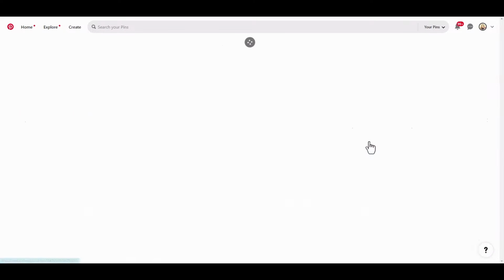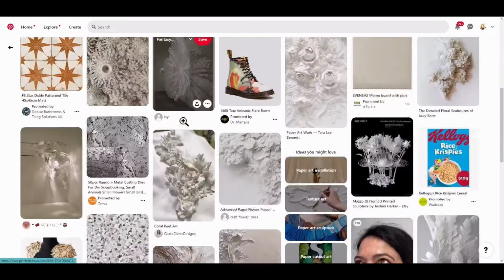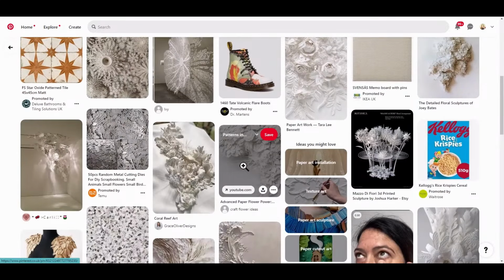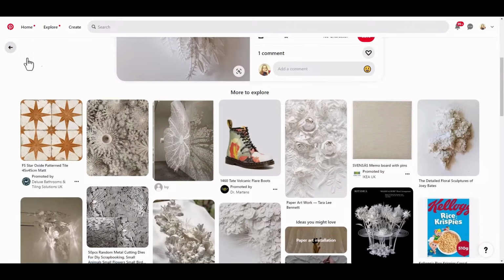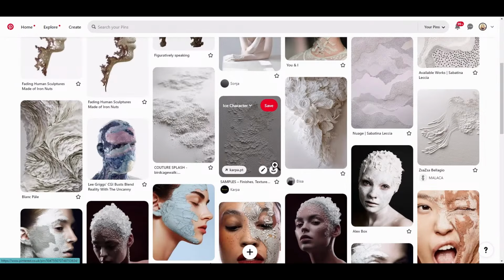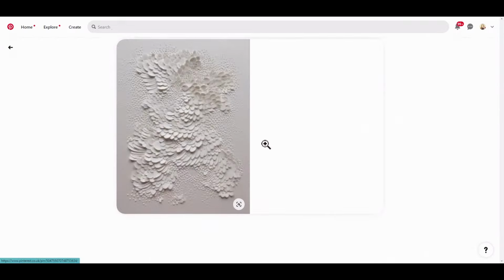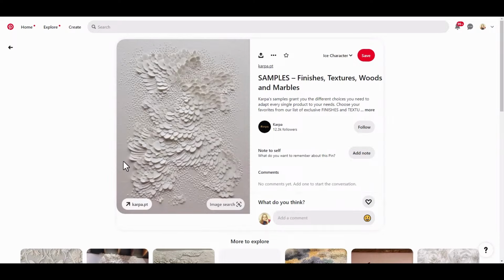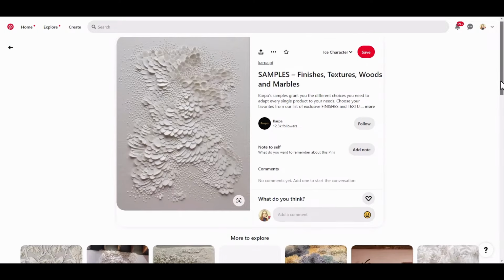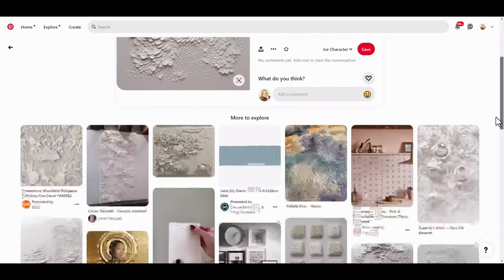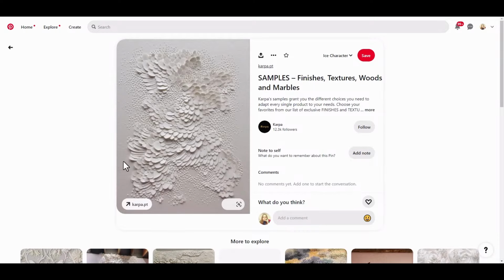So one of the things that I became really interested in with this character, for example, was this idea of the sky goddess being made of feathers. I knew that I didn't want the feathers themselves to be actual feathers because that's time consuming, and I also just thought it would be interesting to represent them a little differently. So I started to come across these beautiful handmade paper sculptures by various artists, and this really became the basis for the direction of the textural landscape of the sky goddess.